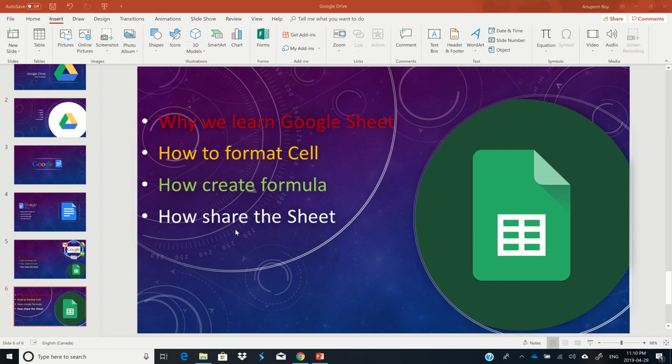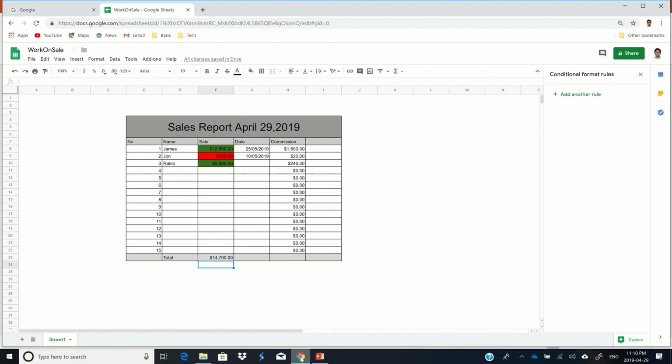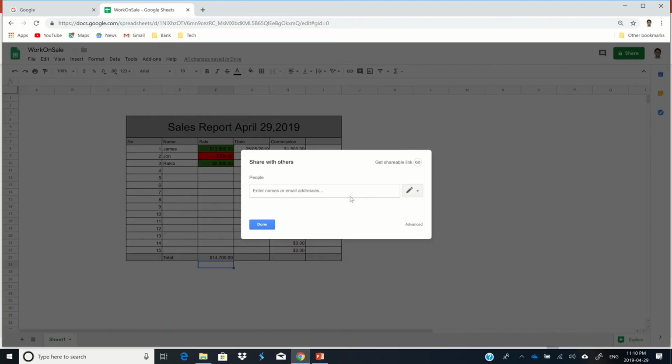Now we're going to show you how to share the sheet. Let's go again, and then here click on share, and just type an email, any email, but of course the email should be a Gmail account. It is preferable to give edit access, otherwise he can only see it but couldn't do all this.